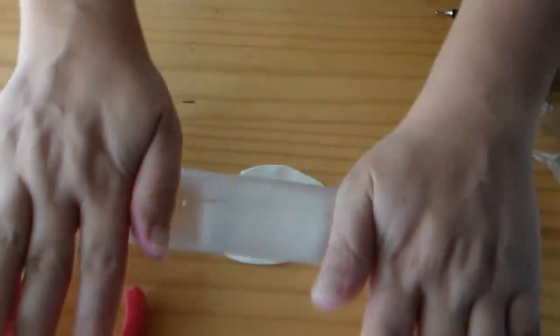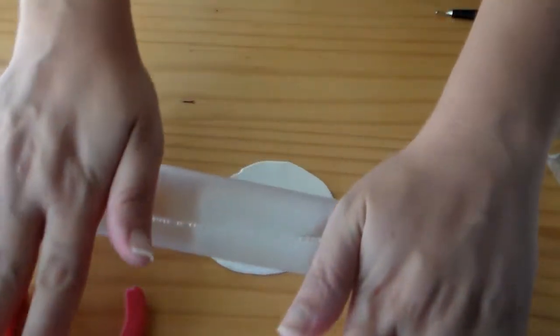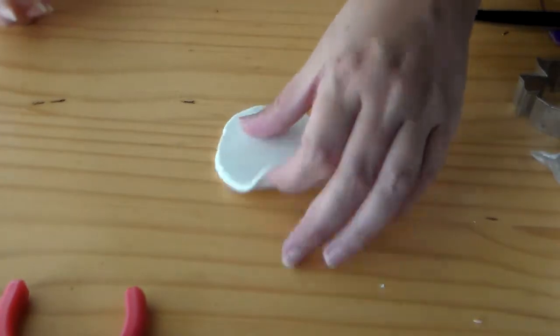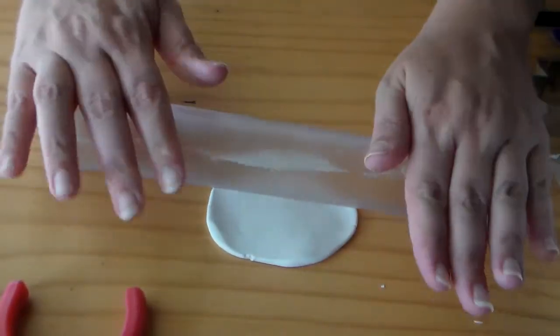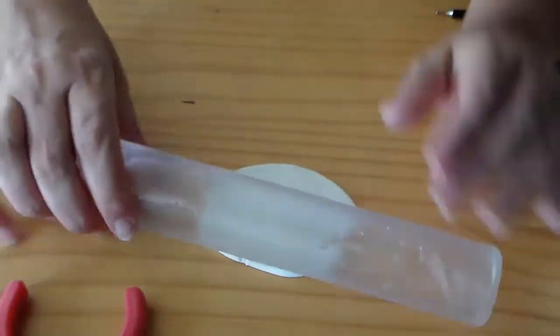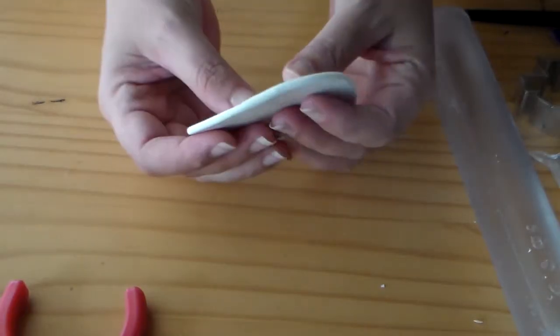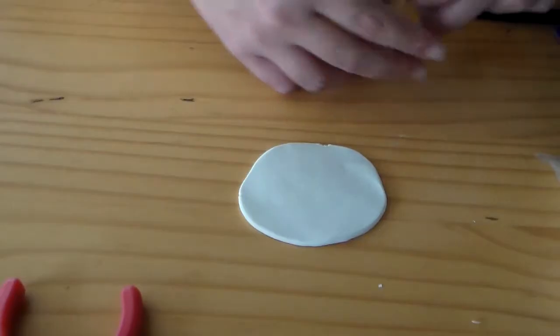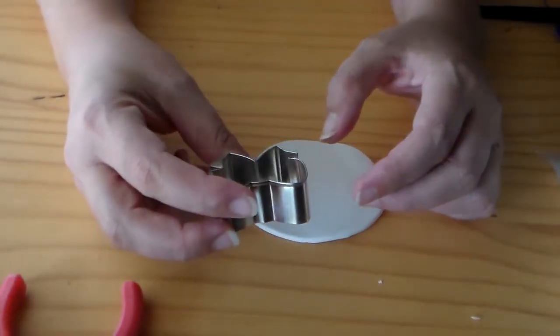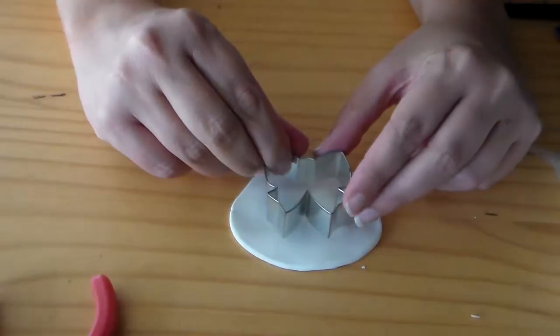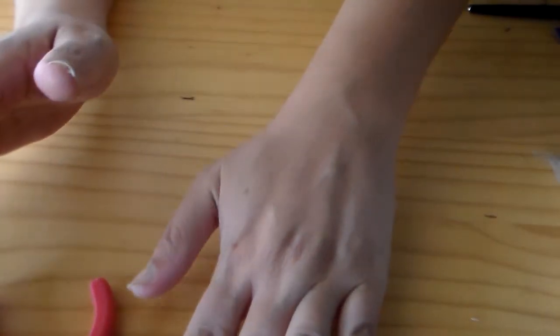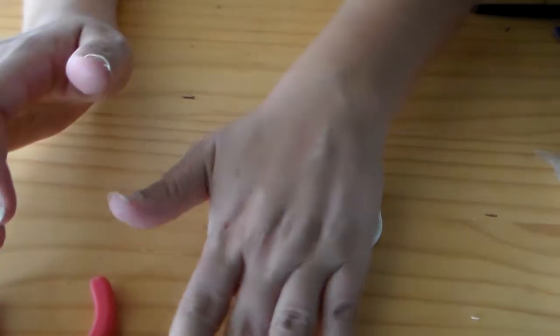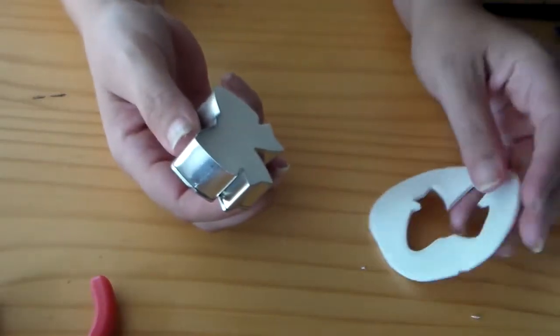Press it down. I know I'm using an awkward looking roller, but just use whatever works for you. I think this is like for making bottles cold, but it works really well. So get it kind of thin but not too thin, then take your clay cutter and put it in the center and use your entire palm and press down. That's how you get a good even amount of pressure, and then just peel it off.